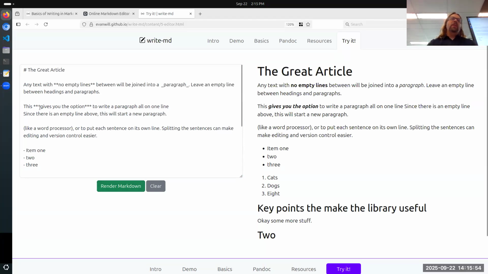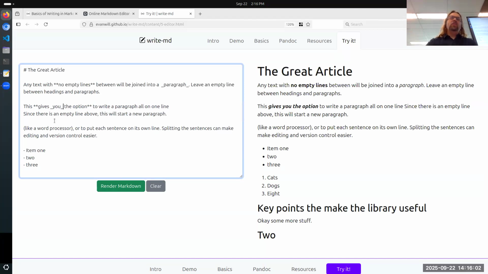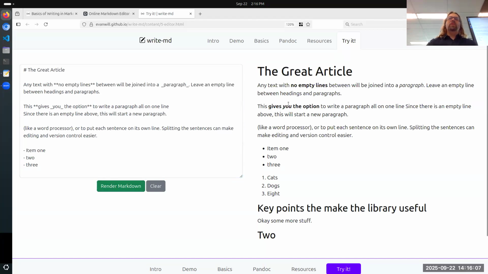You can even add it inside of the other. So I could do this. I usually use the opposites. So you can see now this is bold, this is italic and bold, and that's regular bold. I usually use the opposite ones, just like I said, just so I can keep it straight in my head.